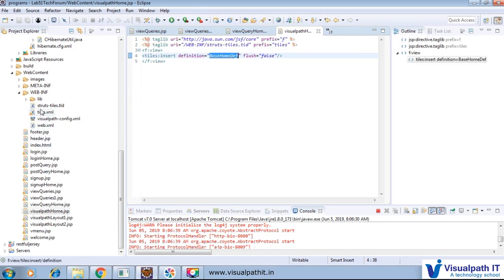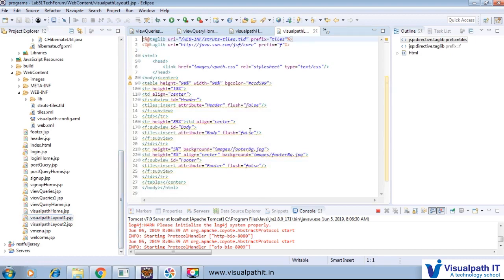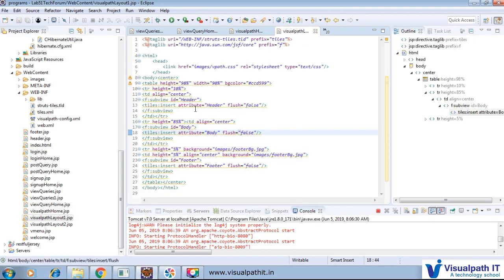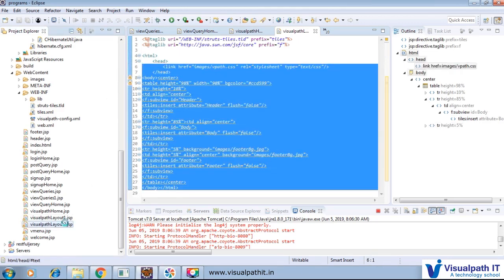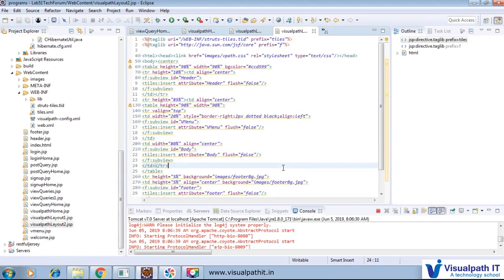All are registered under the tiles.xml. Here we have view path layout 1, and it has just this footer background.jsp. This is a very simple page, and we have view path layout 2 here.